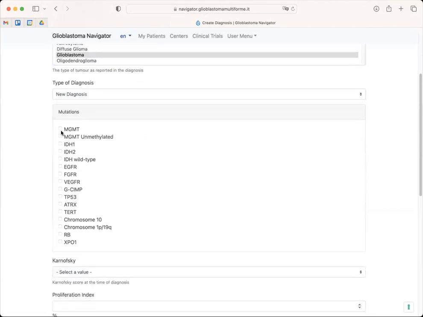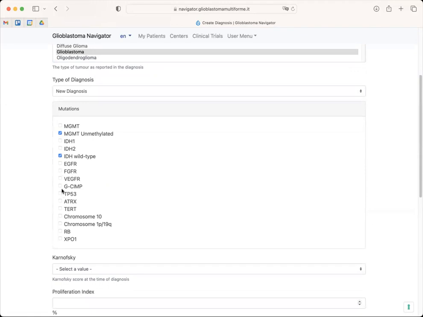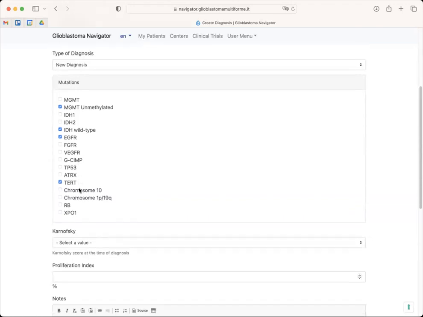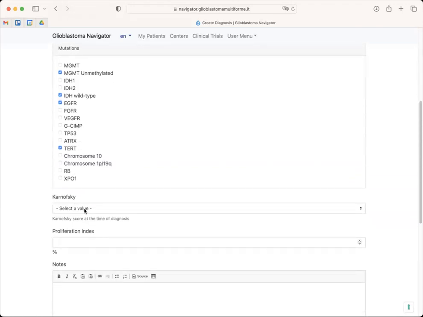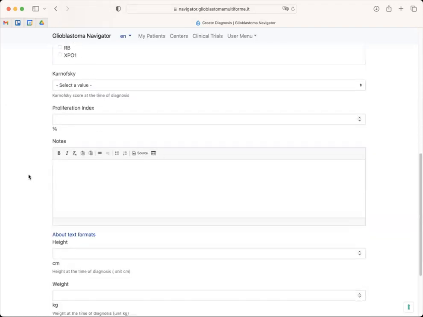I can also specify the specific mutation or characteristic of the tumor, if I know. For example, I can say unmethylated, wild type, and I can, for example, say, okay, this is TERT, or EGFR, and so on. I have to define the Karnofsky score related to the date of the diagnosis.